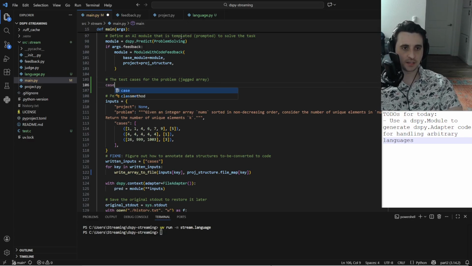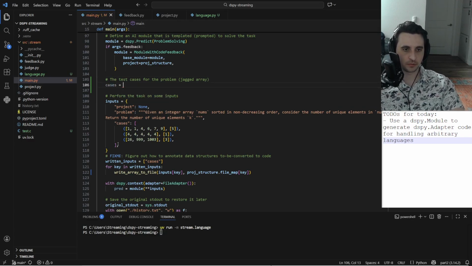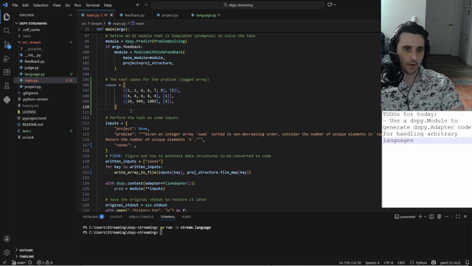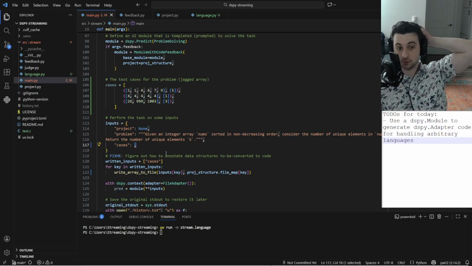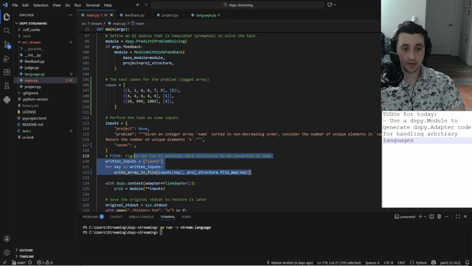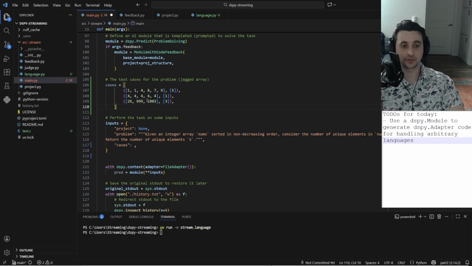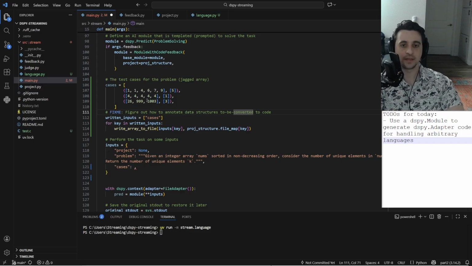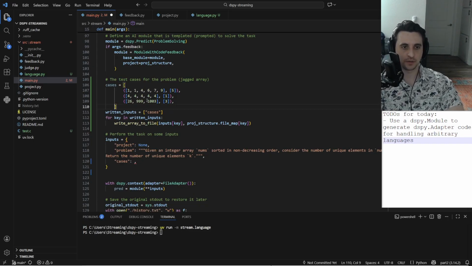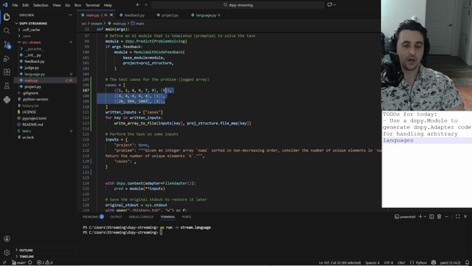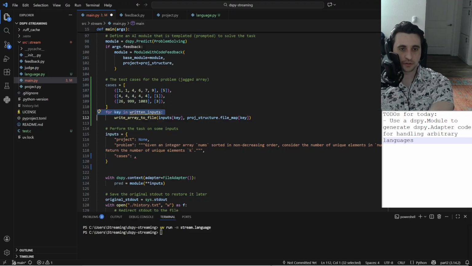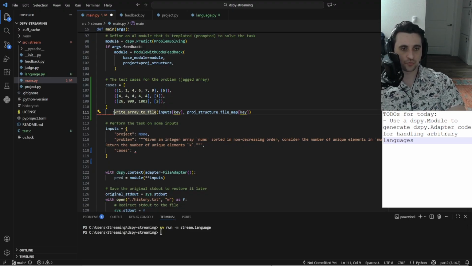So the cases will be pulled out to be a variable, and that's it. Now we really fix the fix me, right? Because now we write just the raw, we don't need this anymore, and we actually don't need this at all. So we just write cases in the language to the file.